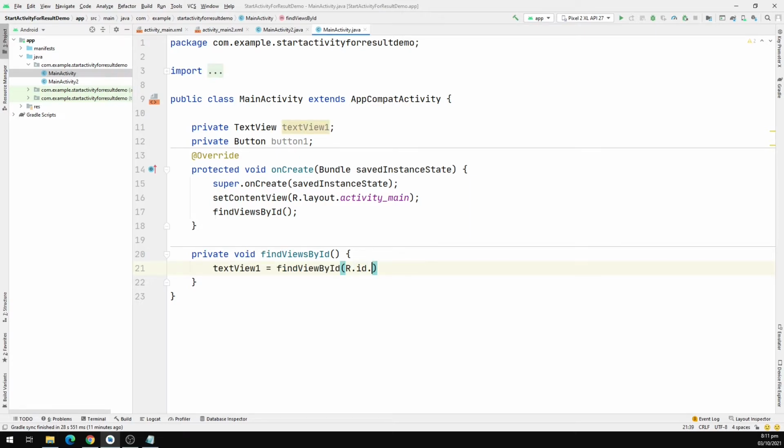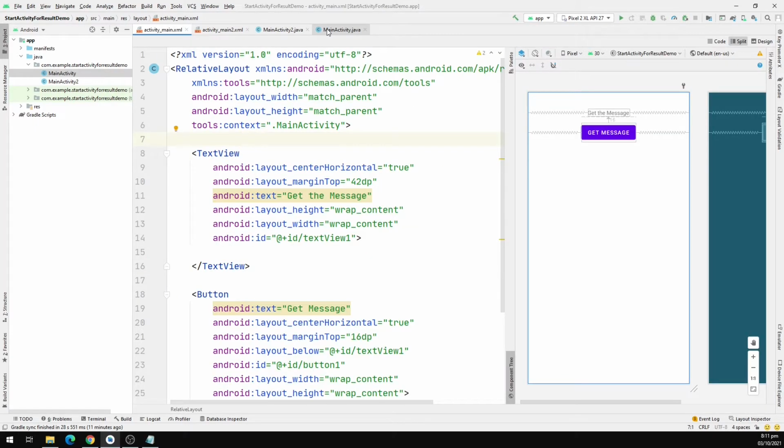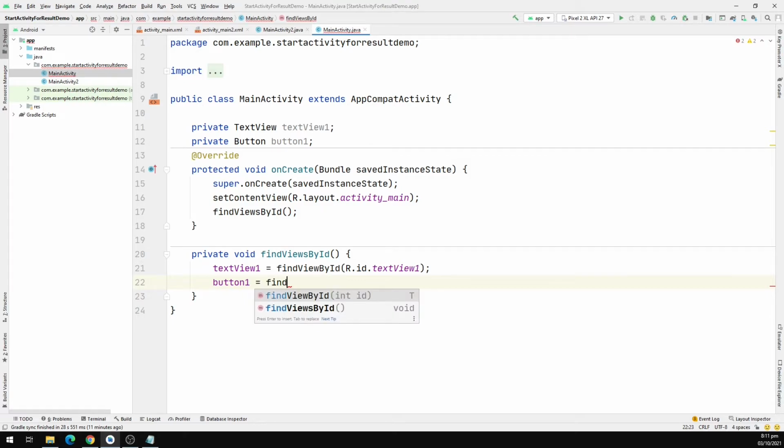R.id.text view 1 will pass in the ID for our text view that we have specified in our layout file right here. And in the same way, we are going to find our button using the ID that we have specified in the layout file. And we call it button 1. We can confirm it from the layout file. Here we can see the ID is set to button 1, right?